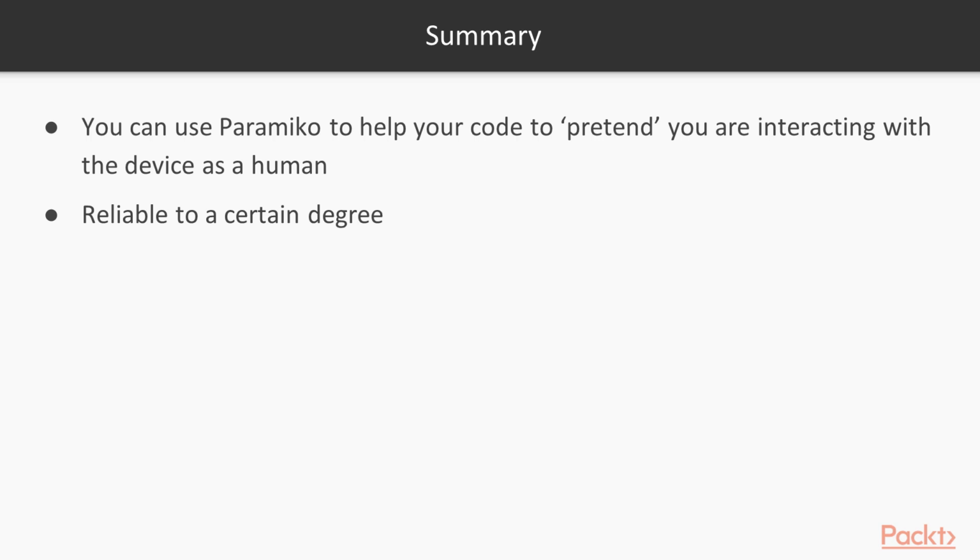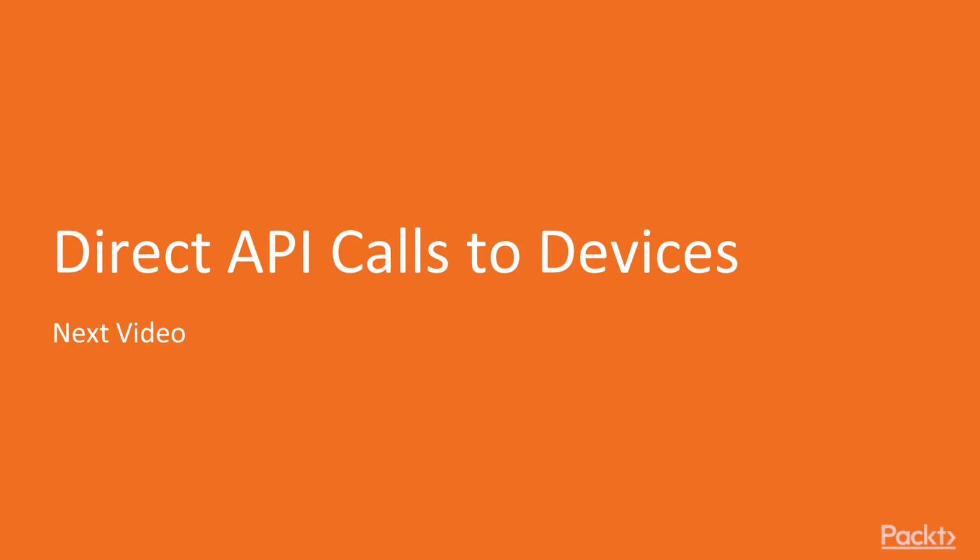And once you get the output back, what you do with the output is that you have to accommodate these differences. You want to strip out the terminal length 0 and all the other things that are not useful to you, and grab out the context you're interested in, using regular expressions or whatnot. And so it's reliable to a certain degree, because all the networking equipment is accommodating humans. So they're only as reliable as the vendor makes it to be for human beings. I think that's the best way I could put it. So next, let's look at a direct API call with devices, as opposed to using Paramiko for string scraping.